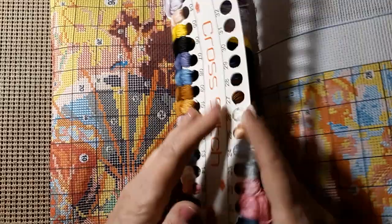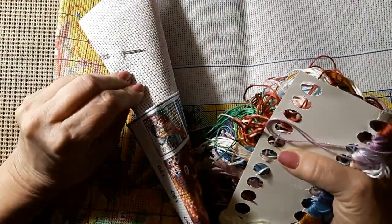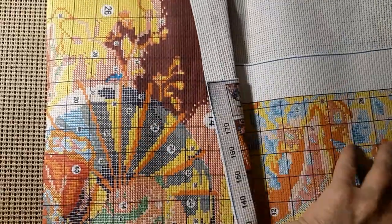Let's take a look at those beautiful colors. Whoops, we're attaching ourselves here. Let me grab that. There are 2 needles that it kept getting stuck on. Let me shut that down a minute so it doesn't get all snagged up. Let's see what we got going.